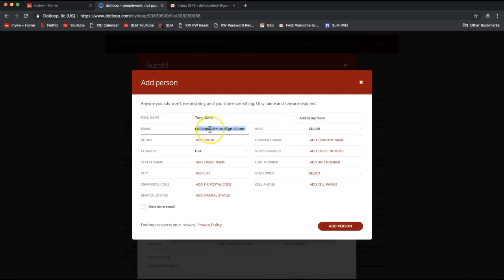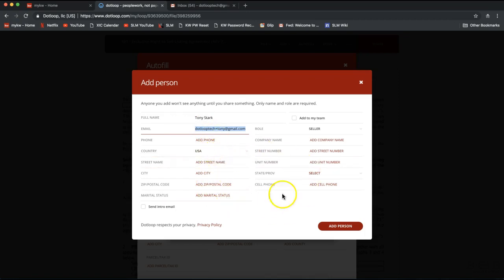And then you'll want to put in an email address as well for the client. Now, since it's a practice loop, I would highly suggest using a personal email address that you have that's not connected to your Dotloop account. If you use a personal email address, you can see what it looks like when a client receives a document to sign, so you can see it from a client view. But again, make sure that you're using an email address that's not connected to your Dotloop account. Of course, just to get by this, you can always put johnsmith@gmail.com, and that'll work too.